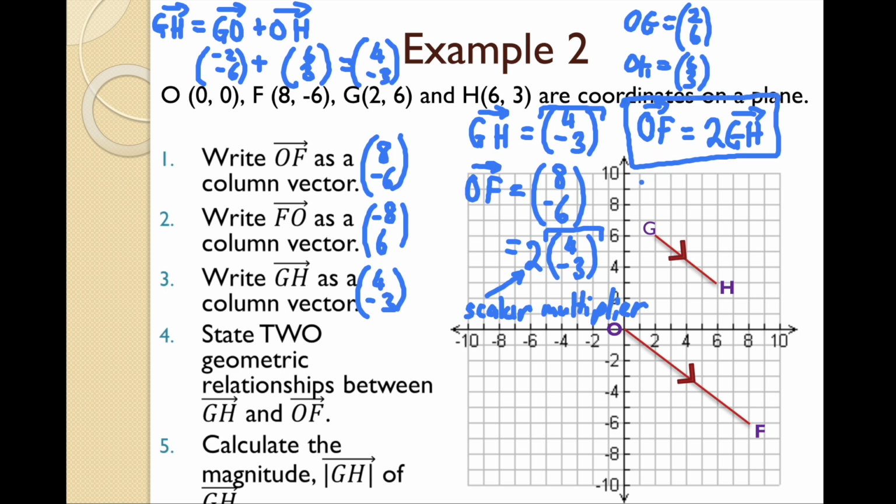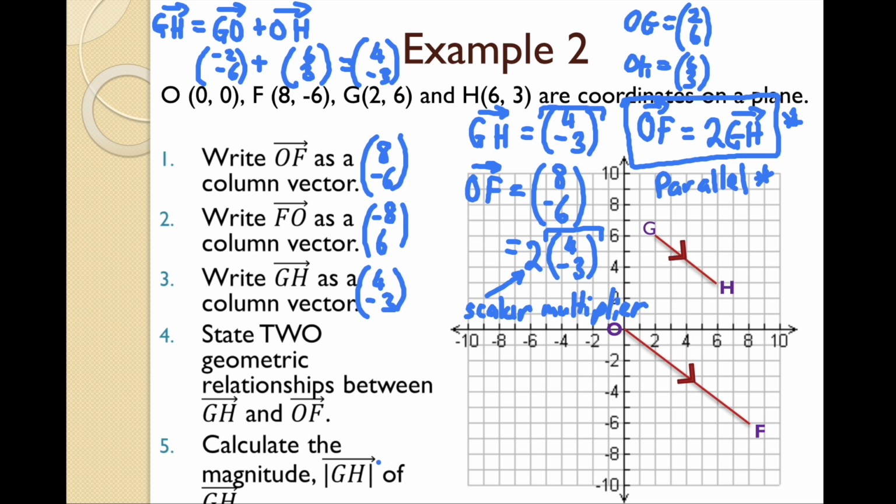So this here is the answer for that. It's twice the size. That's the size aspect of the relationship. And the next relationship is that they are parallel. I'm not explaining why yet, because they just told us to state. But later on, we're going to go through the explanation so we understand why it is the case. Because of these, 4, negative 3 and 4, negative 3, we could see that they are scalar multiples of each other. Once you see that they're multiples of each other, it has to be both numbers, and it can't be switching signs. It has to be the same thing. Up here is positive, down here is negative. Up here is positive, down here is negative. Same thing. We know that they are parallel.